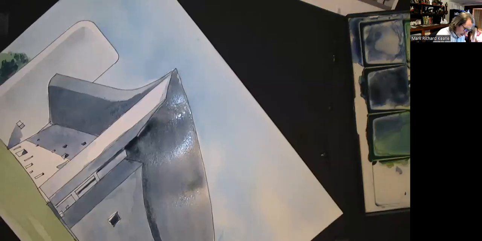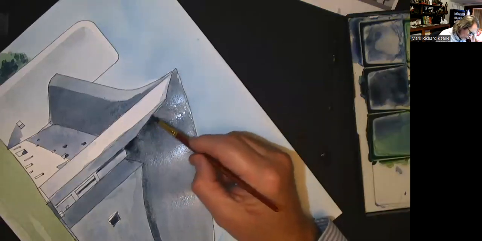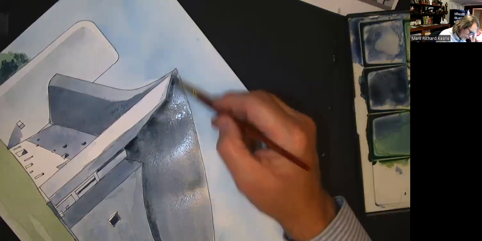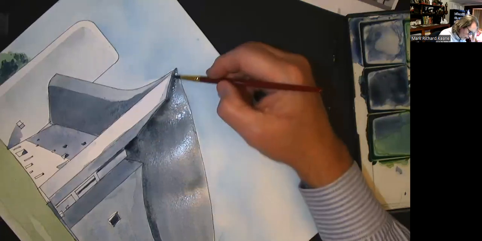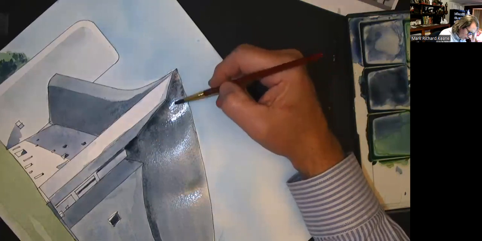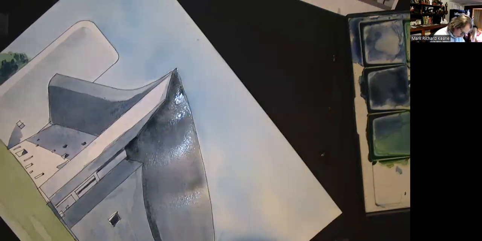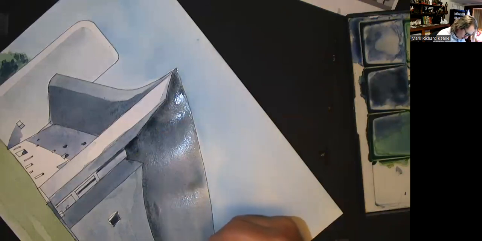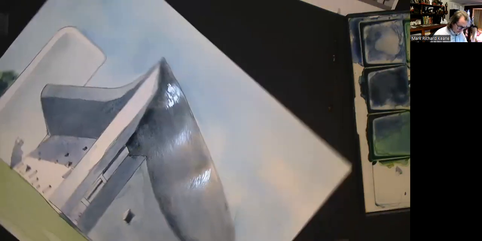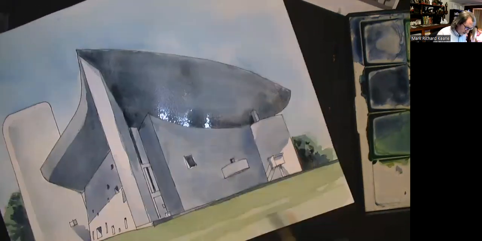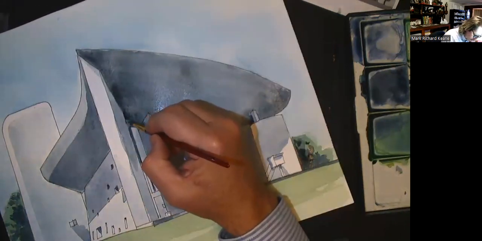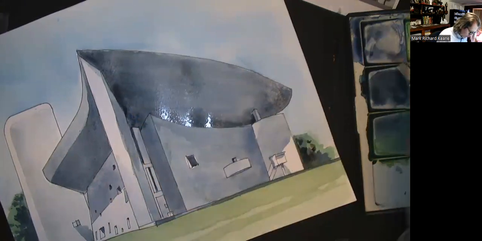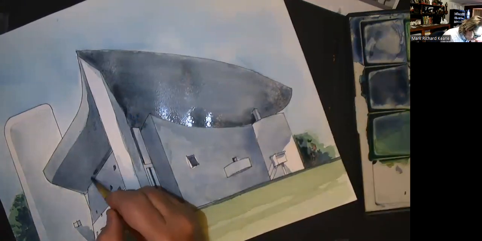So now you've laid your pigment down, just simply take water now and push that pigment up towards the top. Make that point more prominent. And then we'll wash this up a bit. Give a place for the water to take it. And we'll do the same on this side. Come all the way down to the base.